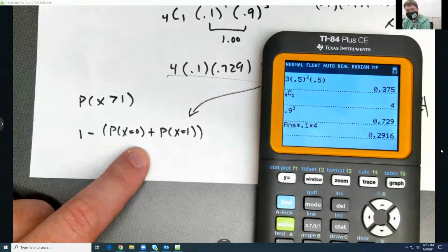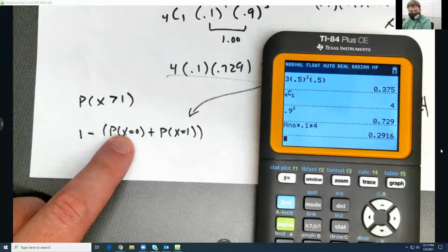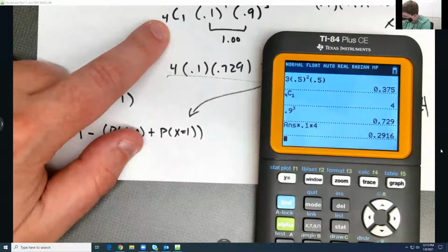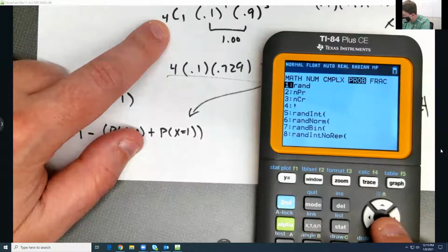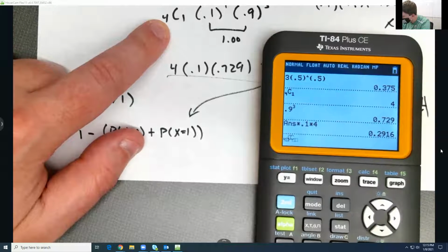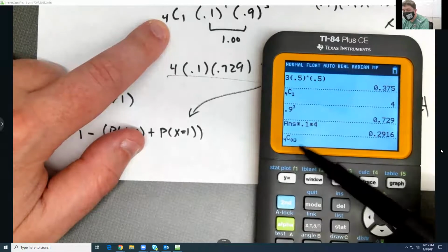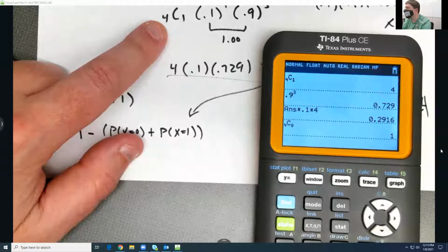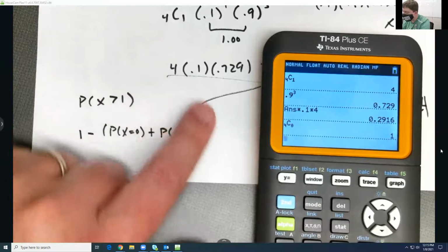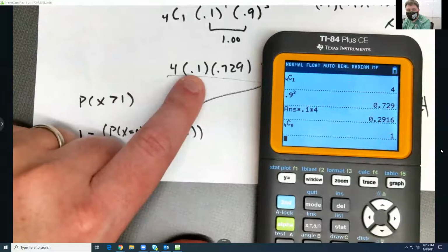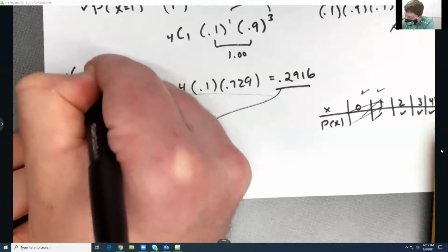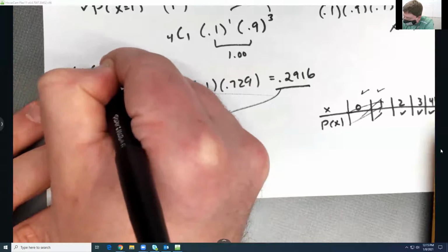So let's quickly figure out the probability that x equals 0. That's going to be 4 choose 0. So math, probability, I almost did it with the program and the calculator. You guys would have been like, what are you doing? So 4 choose 0. How many ways can I choose a group of 0 out of 4 people? That's it, 1 way. And then we know our percentage rate here, and let me actually write this out so you guys can see it. So we have 4 choose 0, and then in our parentheses 0.1.